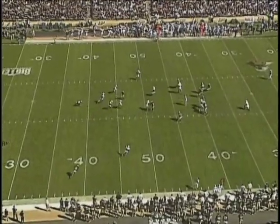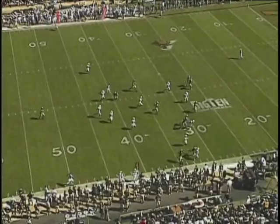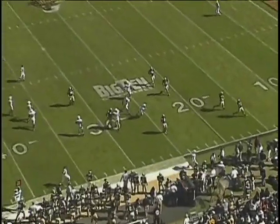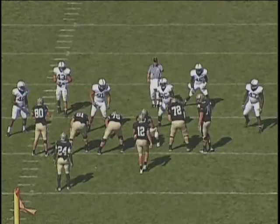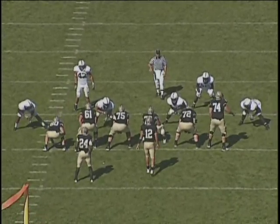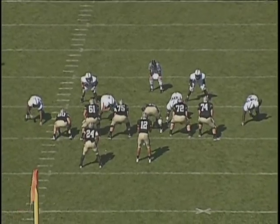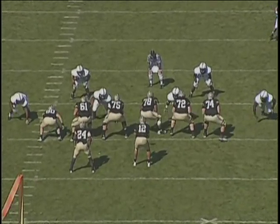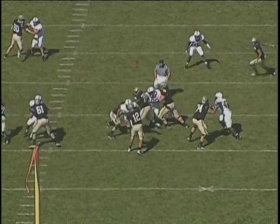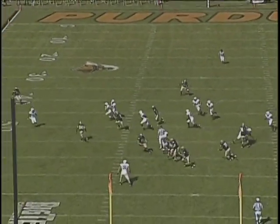Okay, nice job. Now that linebacker, I believe, zone turned. And you can see that there's a little bit of separation, and yet he was close enough to the tight end that he forced the quarterback to put air underneath the ball and float it to the receiver, allowing the corner to break inside and steal it.